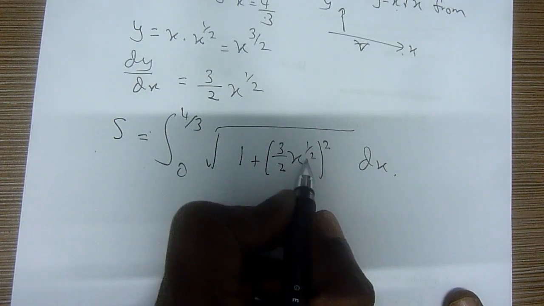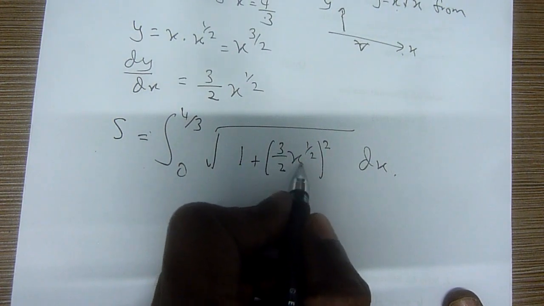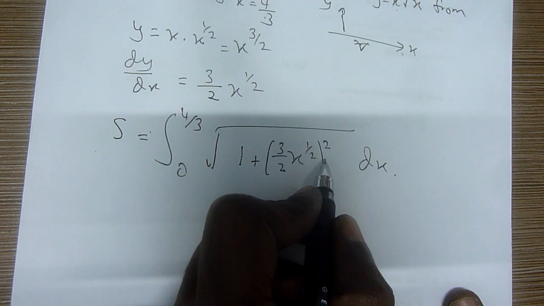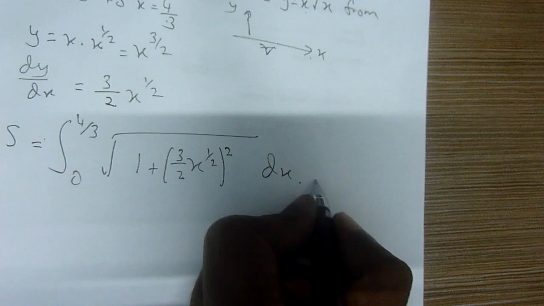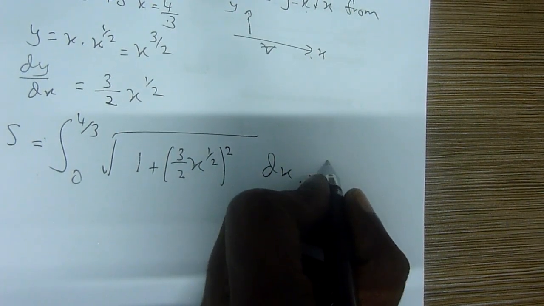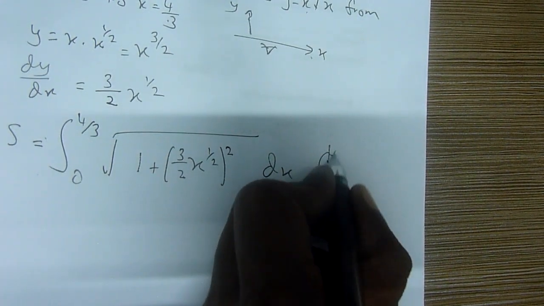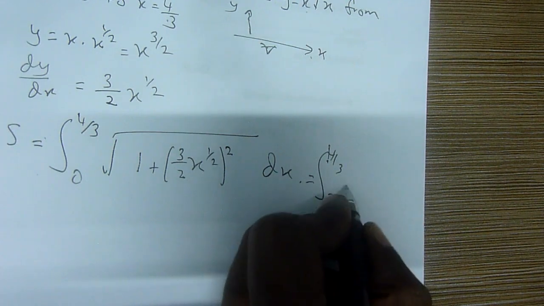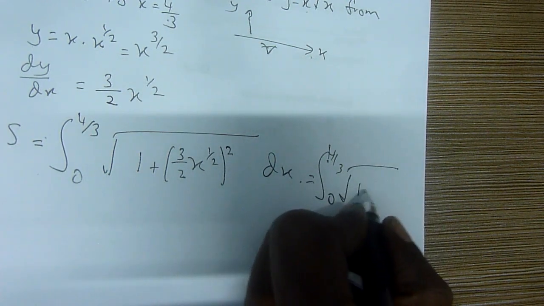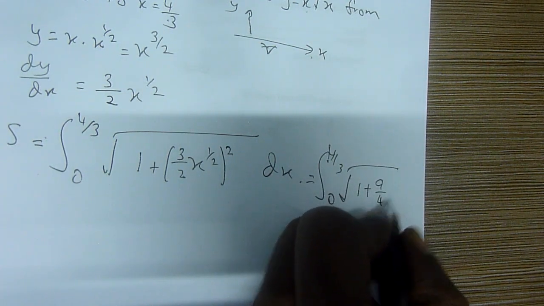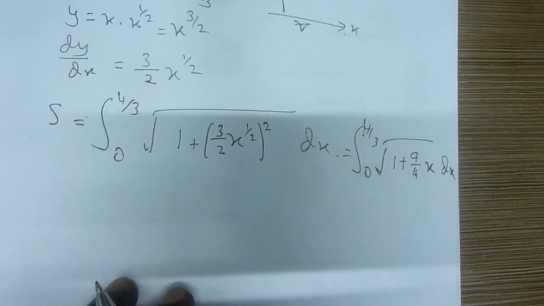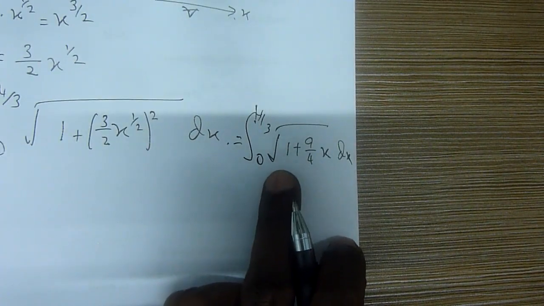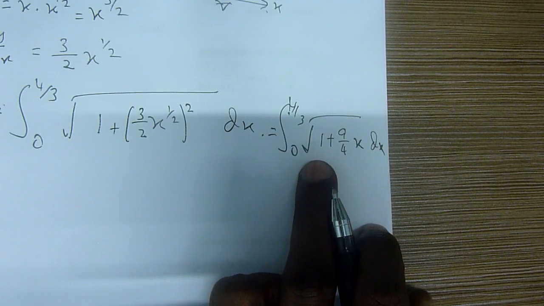Okay, when we cut it off, you will get a 3 over 2x here, which will give us this equation. Maybe I'll try to simplify that: 4 to the 3, 0, 1, 9 over 4x dx. Okay, how to solve this? How to integrate this? Is there any way to integrate this?